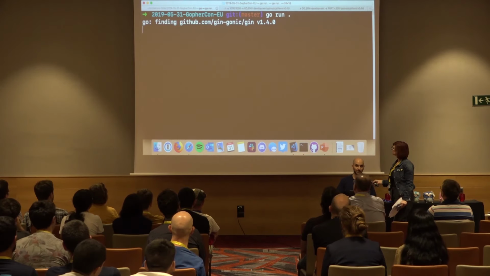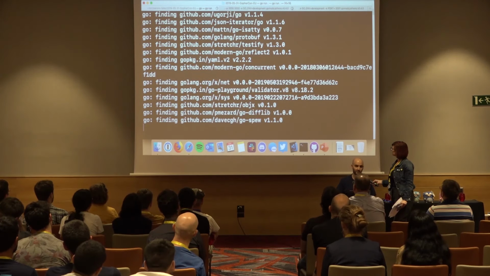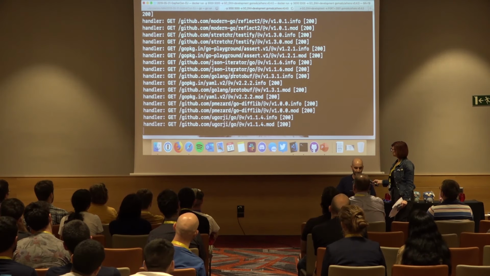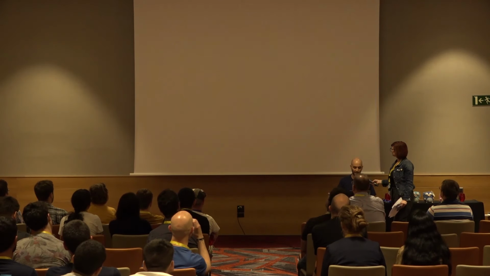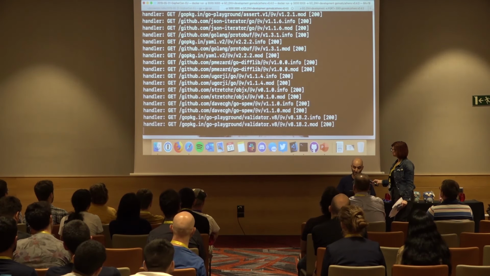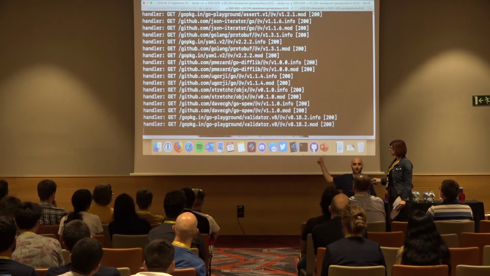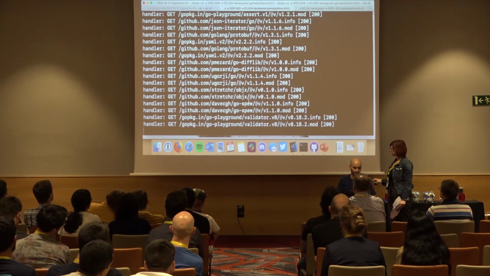It's going to be a little bit slower because now we're doing git clones over the network. So you can see some findings here, and this is the exact same output as we've seen before. But going over to our Athens, now we're seeing Athens doing some stuff for us. It's downloading these .info and these .mod, and everything's going sort of slow, but kind of cool. And this is literally in the background doing git clones, or basically those go gets against GitHub and GitLab and so on and so forth.